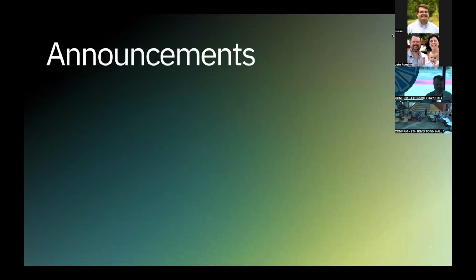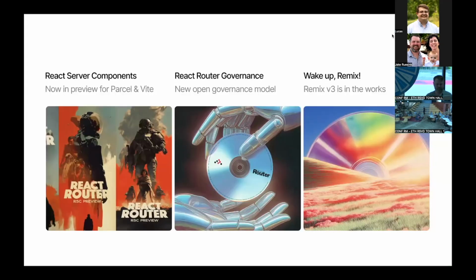All right, so we have a few announcements. These have happened over the last couple months, but in case some of you missed them, React Server components are now available for preview. Very unstable, but you can go and test those out and see how those work with React Router. There's a new React Router governance model. It's an open governance model.